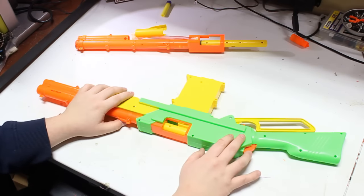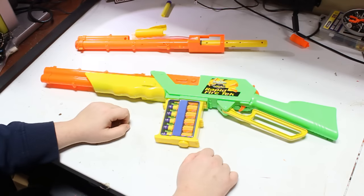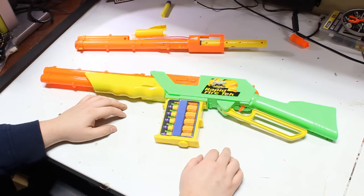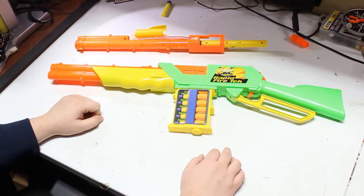Let me know what you think about the Busby Rapid Fire Tech down in the comments below. I'm really interested to hear if anybody else has fond memories of this thing. I do — I wish I would have had one when I was a kid, but I was 15 when this came out and was probably too busy worrying about video cards and airsoft. Thanks very much for watching, and thank you to Jomo for sending this in with the box of stuff. If he wants me to mod this thing, I guess I'll have to stick brass in it somewhere, because that's about all I can think of.